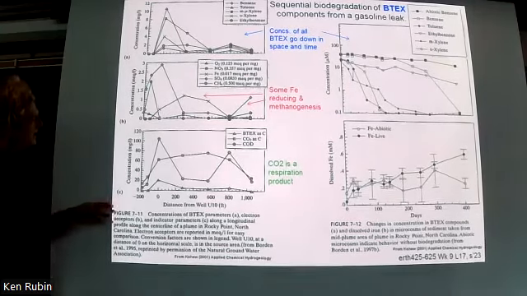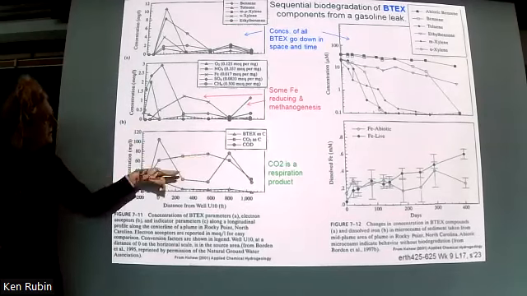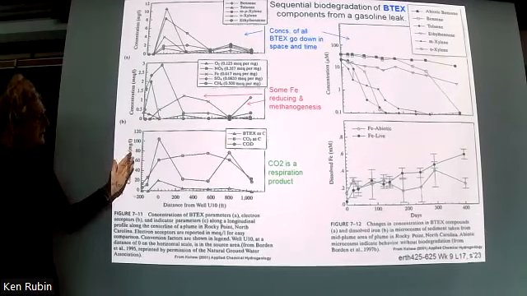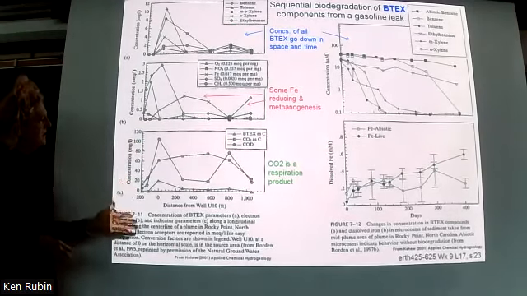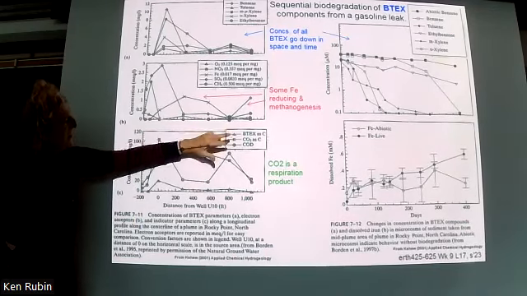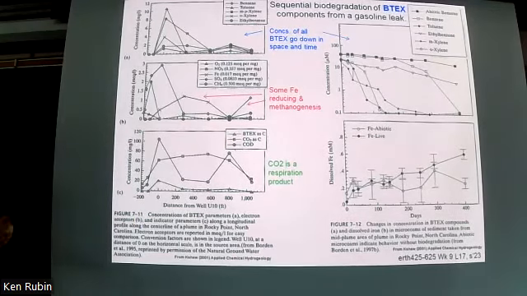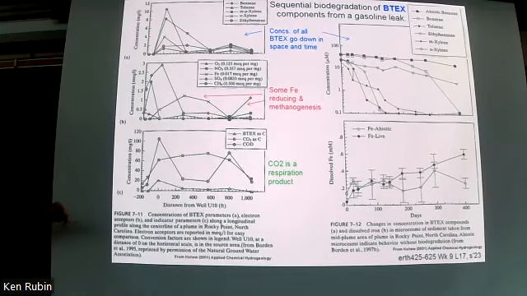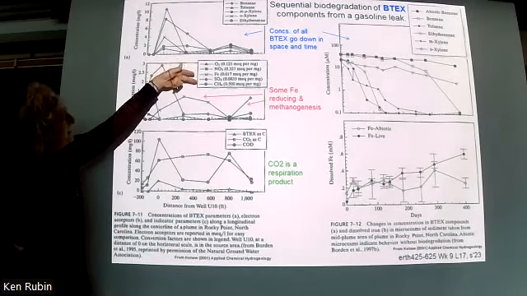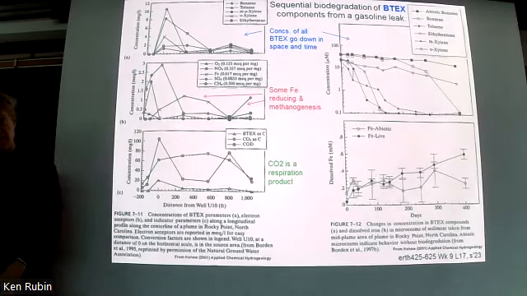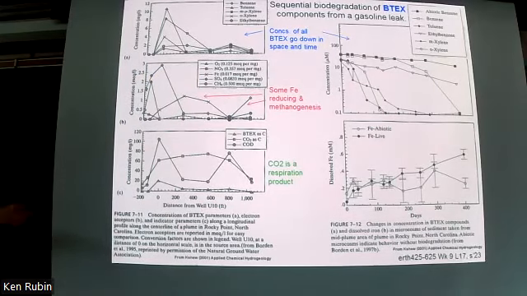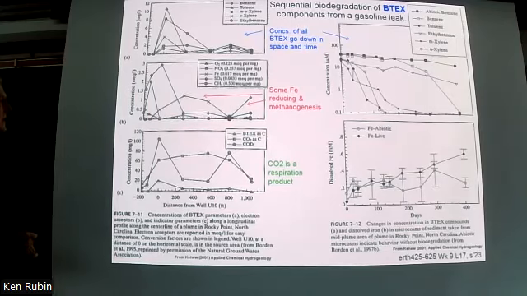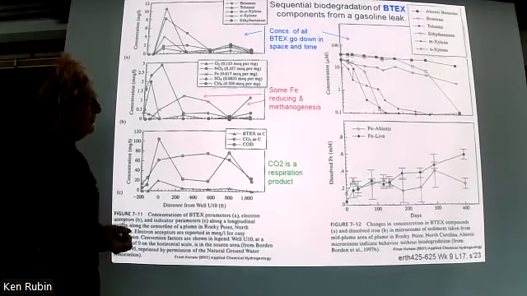We can also look at total BTEX carbon, the total chemical oxygen demand, and the amount of dissolved CO2, and we can see that these 2 things go down where that thing goes up as we go down gradient. So we know the chemical reactivity is going on. And we suspect, because of these chemicals increasing downflow, that there's also biological activity. And so this is sort of two diagrams.